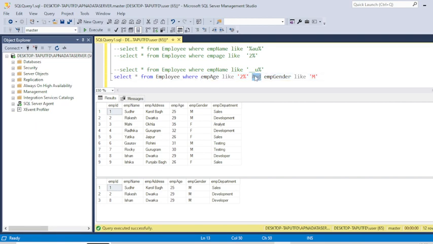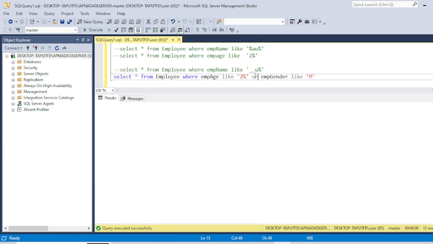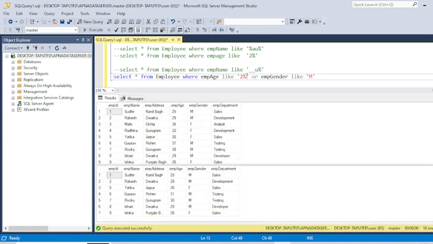If I replace it with or, so or says either this is true or this is true for a particular row. So you can see 25, these 3 values have a value starting with 2, but the 26 with ID five has a female gender.